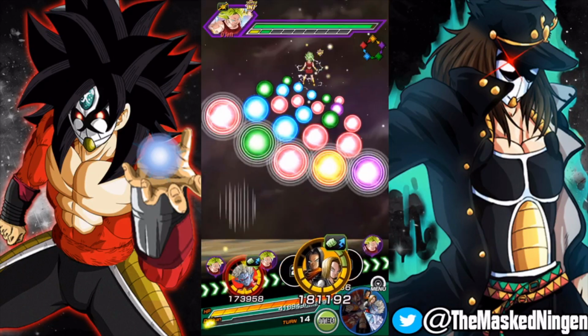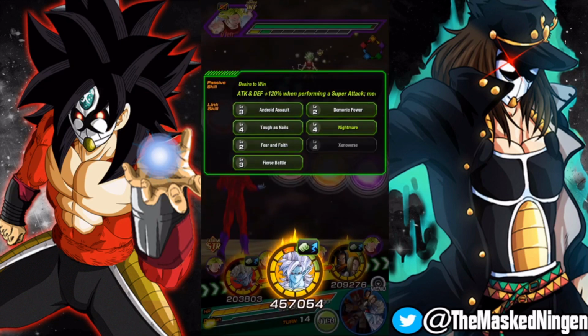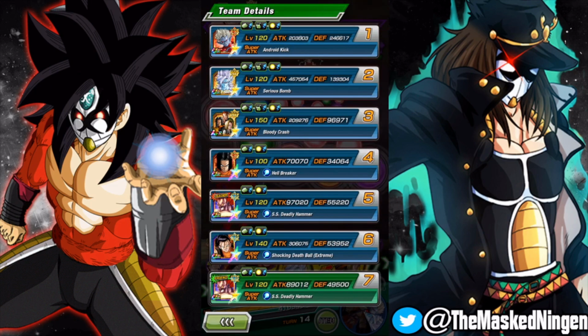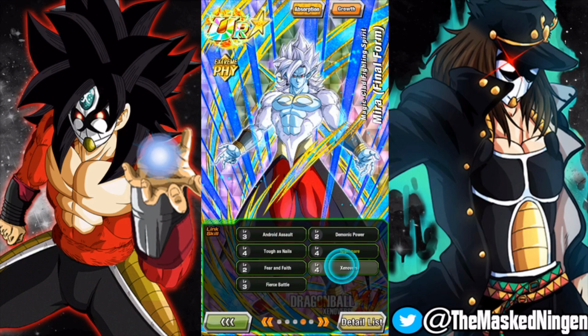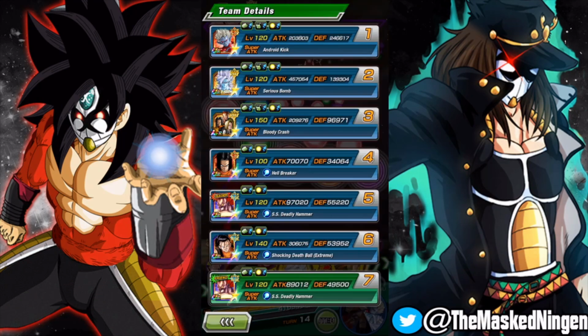I guess he kind of does for this one, because Mira's obviously getting Fierce Battle out of being next to him. So on this rotation, we're getting every single link active except Xenoverse. Are there any other Android characters that even have Xenoverse? Let's have a look, because this is going to be his best rotation. So, yeah, literally these are all the units in the game that have Xenoverse, and none of the other ones are androids. So this is the best rotation that we can get for him.